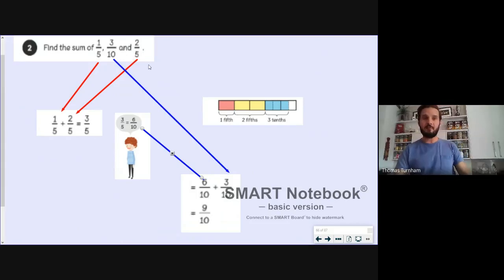I could have turned this fraction into tenths by itself, 2/10. I could have turned this one into tenths, 4/10, and then added 2/10 plus 3/10 plus 4/10. That wouldn't matter. I'm still converting them all to tenths. But it seemed easier to do one conversion because there's less chance of making a mistake then. So by adding my fractions with the same denominator first, then converting them, and then adding them to the 3/10.